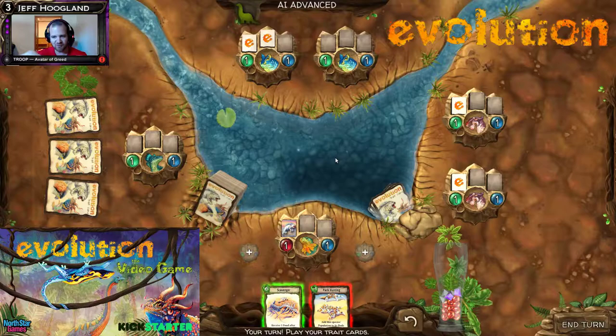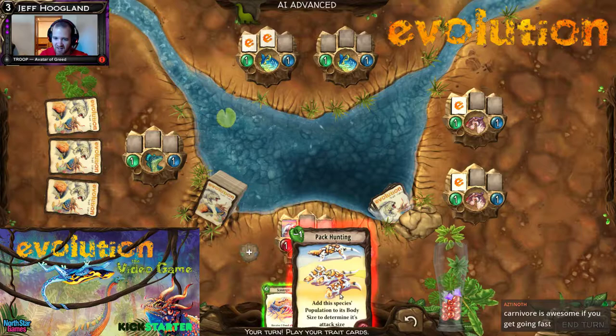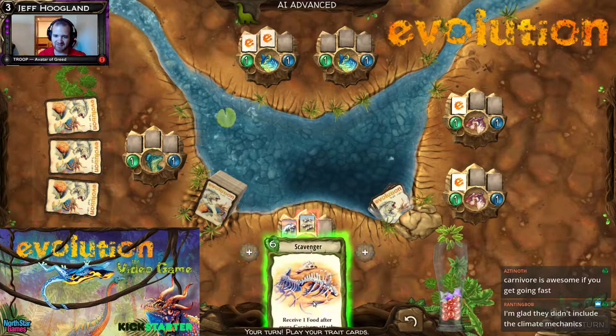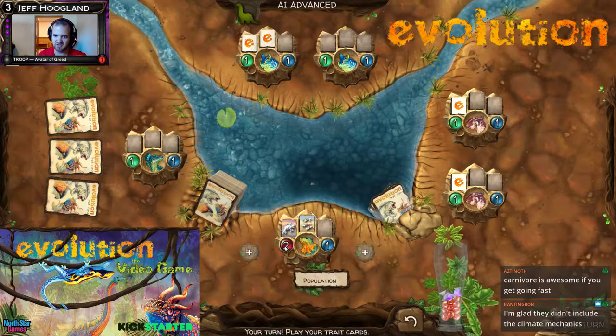But this pack hunting here is another trait that says add this species' population to its body size to determine attack. So we're actually going to have this really sweet carnivore here to start. So I'm going to go ahead and slide this card up here, and then I'm going to put the scavenger. I discard this card to increase the population here.